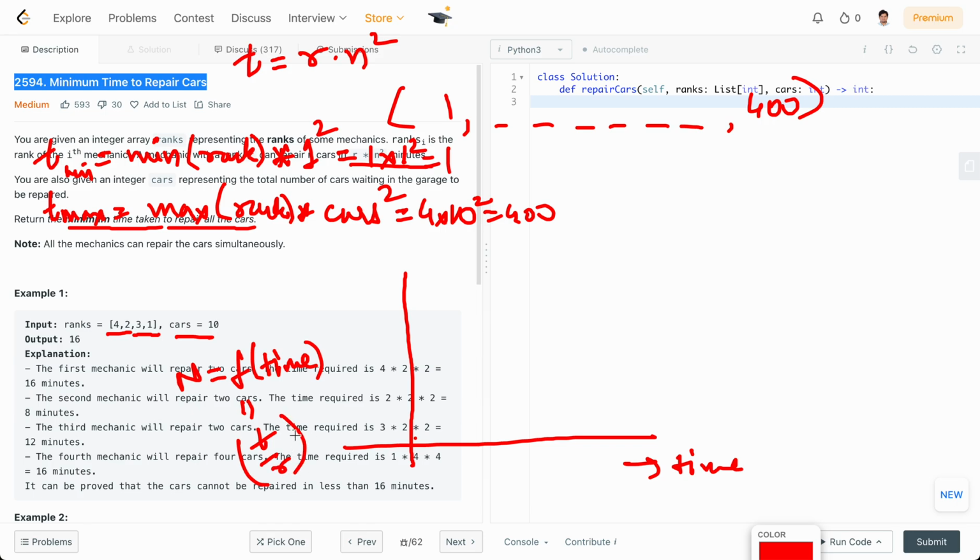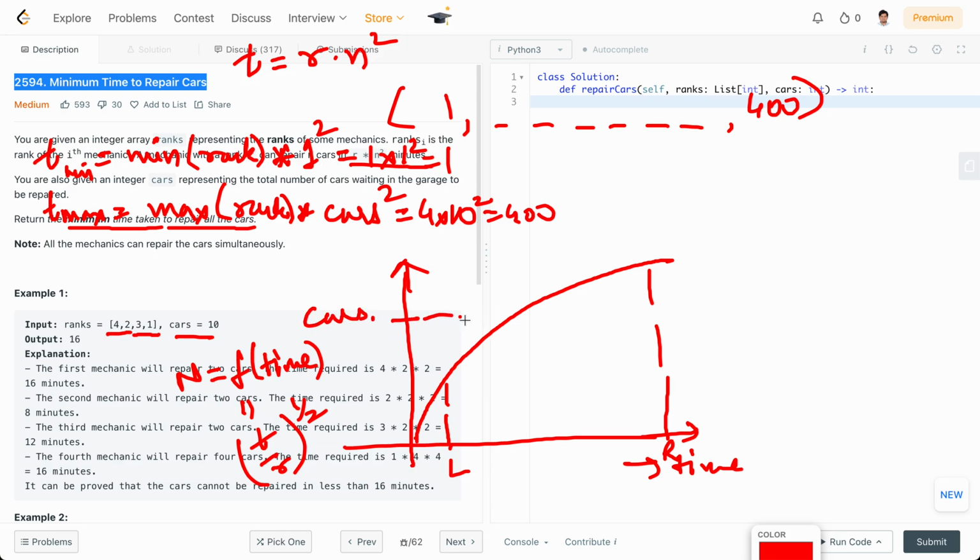So this is a monotonically increasing function, and we need to find the optimal time where all the cars could be repaired in minimum time. We need to find this t minimum when the cars are 10 for this case, and it could be different for other cases. So we'll apply a standard binary search.